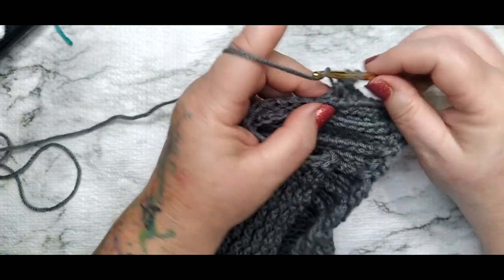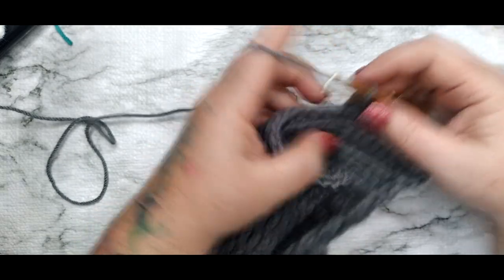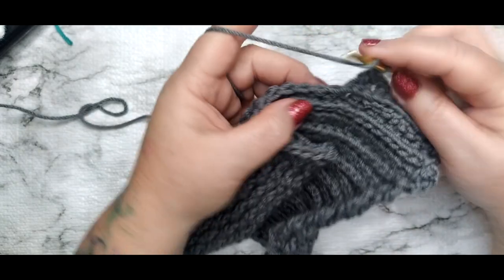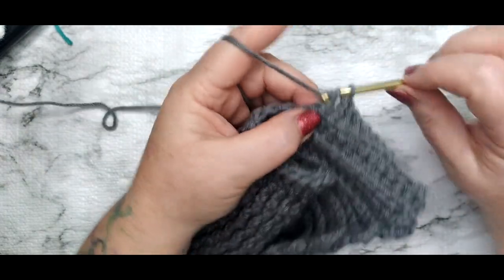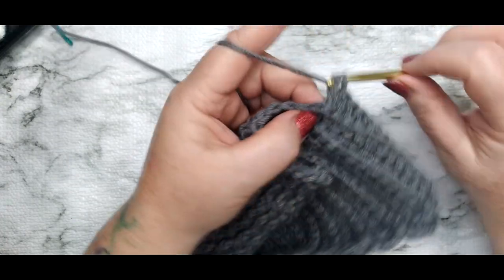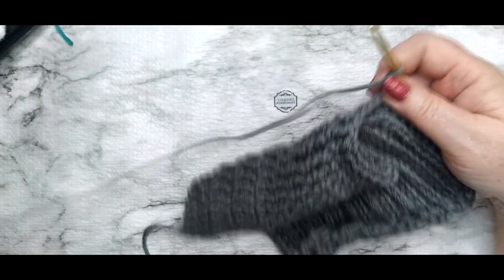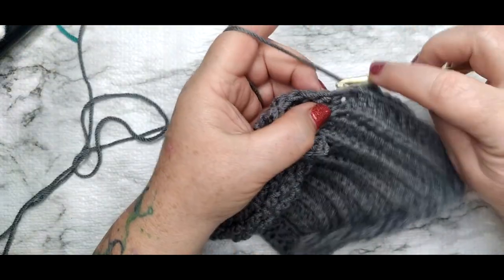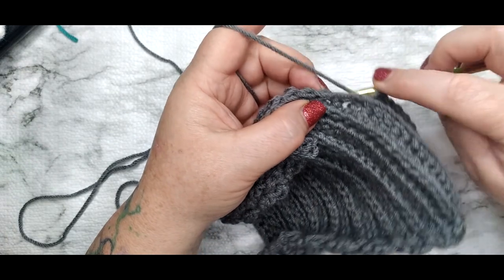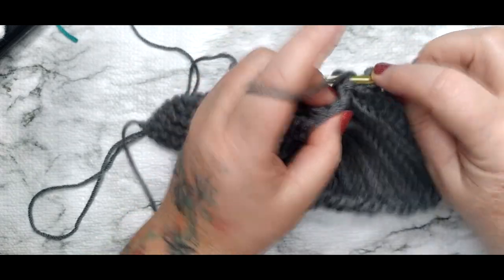But we will have more blocks coming up that are going to utilize this stitch. It's not a stitch I find that's used very often in crochet projects, but you will come across patterns that do use it, so it's important that you know this stitch. And it's amazing how just applying a stitch in a different manner, from the front, from the back, from the front loop or the back loop, around the post, you can take the same concept of this double crochet and provide it with so many different looks depending on the application.